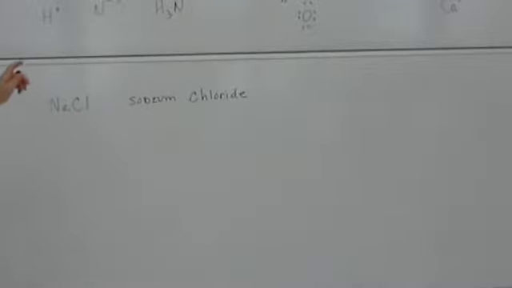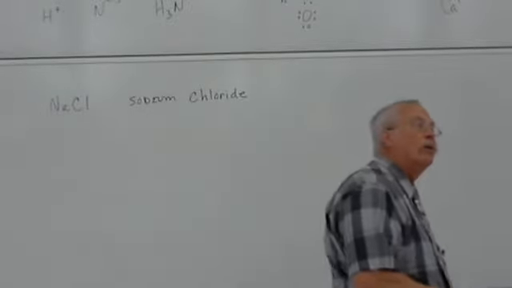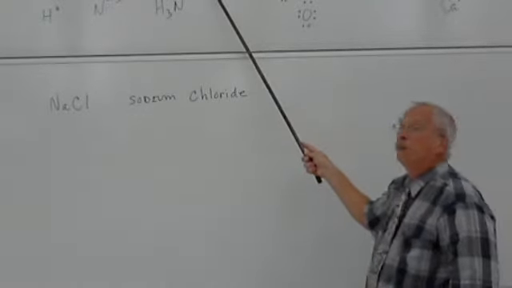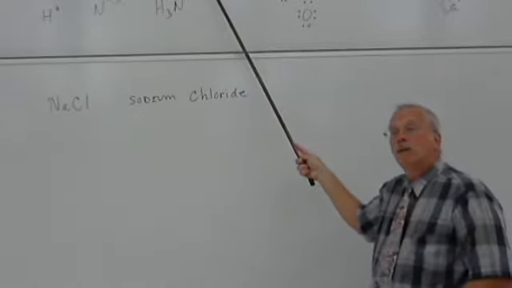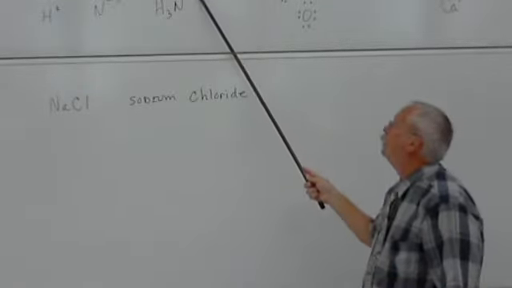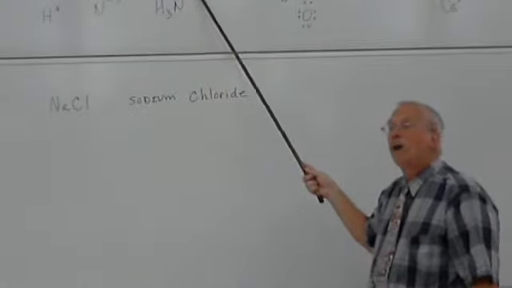So let's go down our list up here. How about the magnesium and chlorine compound? Magnesium chloride. How about this one? Magnesium oxide. We're changing the ending to IDE. Aluminum sulfide. We're skipping that one. Oh, that's not a binary compound.